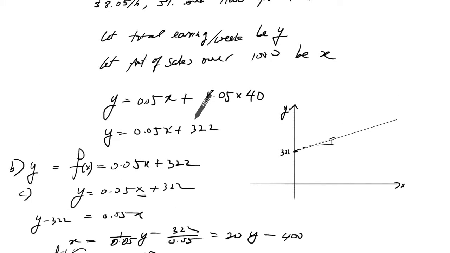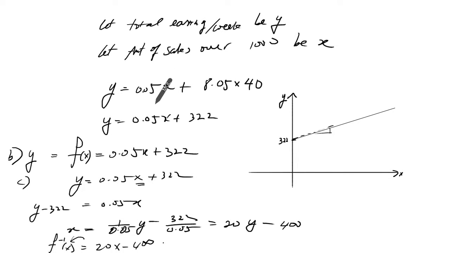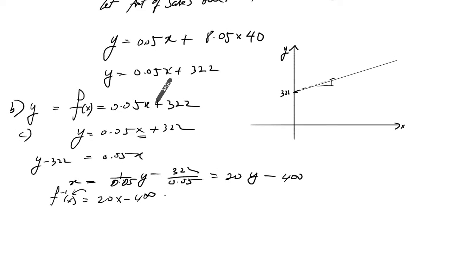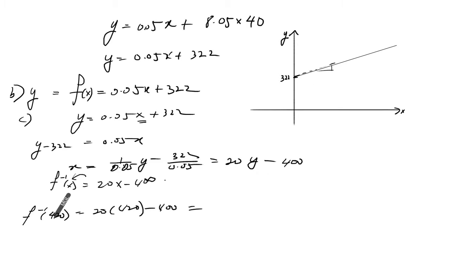Okay, and finally, write an expression in function notation that represents her sales if she earned $420 in 1 week. So that's exactly this. We got to use this function here. If the total earning is 420, the input is 420, right? So 20 times (420 minus 322). This is a total earning, and this is going to give us how much she made in sales. I think I said that backwards.